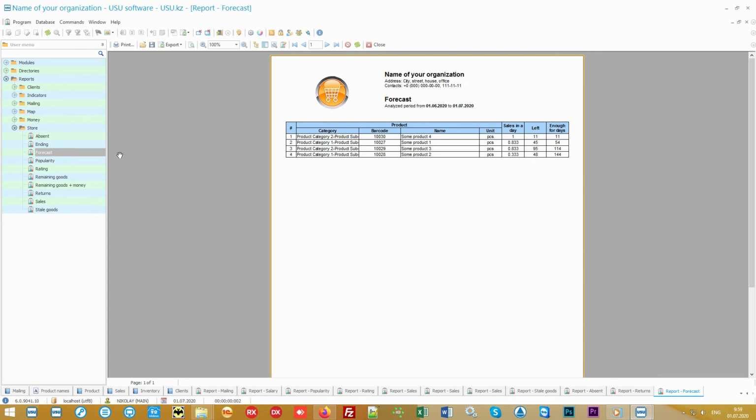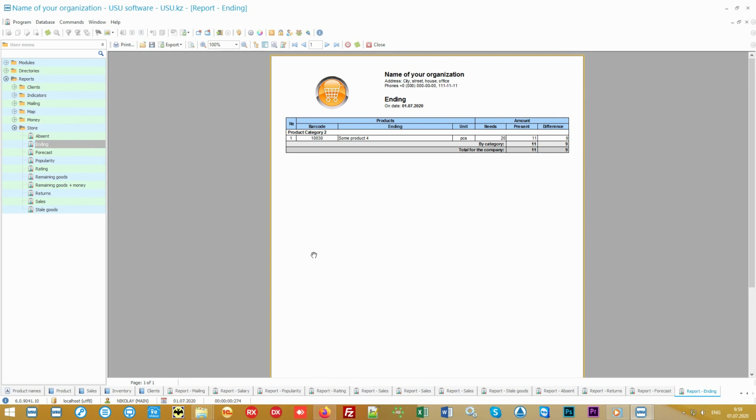In a special list, you can view the products that are ending. In addition, the responsible employee will promptly receive pop-up notifications from the database about the ending product. And if this employee is often away, the software will send them text notifications. Don't lose your money due to the unexpected lack of the product.